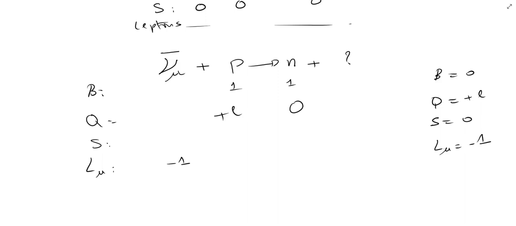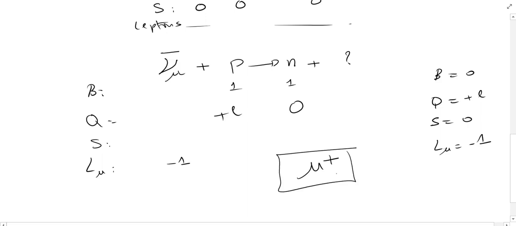So if we look at the baryon number, it is 0, so it's either a meson or a lepton. But because it has a lepton number, it must actually be a lepton. And the strangeness is 0. The charge is positive E. L mu in this case must be -1, so it cannot be a mu minus, it has to be an anti-mu minus, or antiparticle basically for the mu negative. Because the charge now is positive E, it has to be a mu plus. So that's the particle that you're looking at.